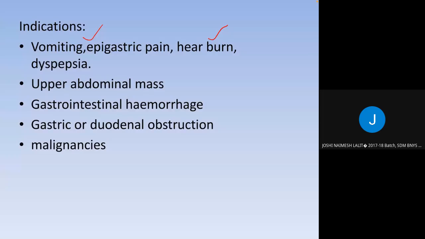And you can use this in upper abdominal mass. You can use it in abdominal masses, but you cannot use it when there's an obstruction, because you want your contrast to get out as soon as possible from the patient's body. And then you can use it in gastrointestinal hemorrhages, and in obstruction. The indication for use in obstruction is a debatable issue, because if the barium does not go out as soon as possible, it can lead to problems such as peritonitis. So I do not strictly consider obstruction an indication for barium meal.